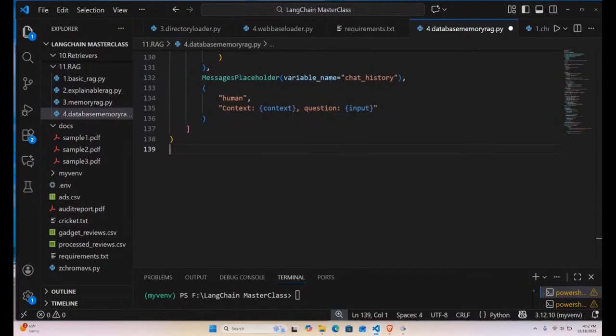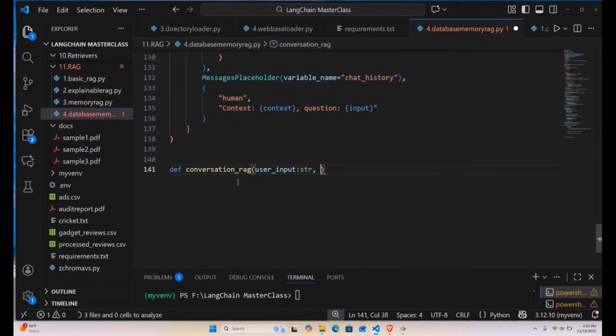Now what I'm going to do is invoke this conversational RAG function. So def conversational_rag, I'll pass in the user input, which will be in the form of a string. Then I'll pass in the chat history, which will be a list of BaseMessage.